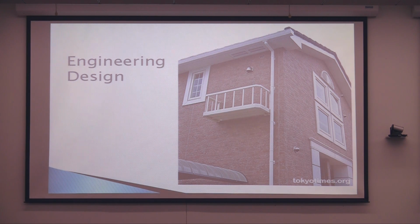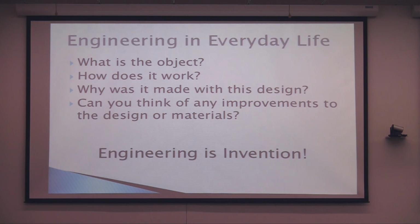How are we doing on time? 1:30, 2:30. I think we don't have quite enough time to do this activity, but what I would like, if we had time, what I would like to have done is have you pick an object in your life that is giving you a headache. And if you just want to quickly jot this down, or I'll be giving my email out. I'll be happy to email you if you don't feel like taking notes. Because we only have like an hour and a half left. Is that correct? Yeah. So we don't have time to do this.